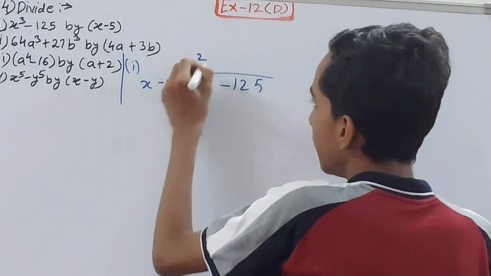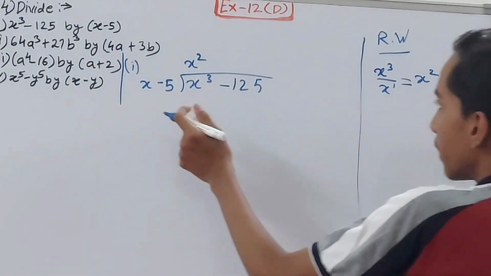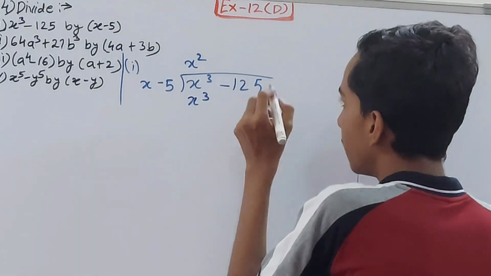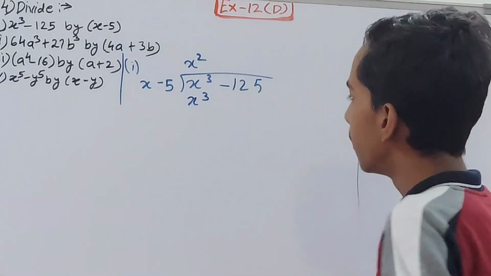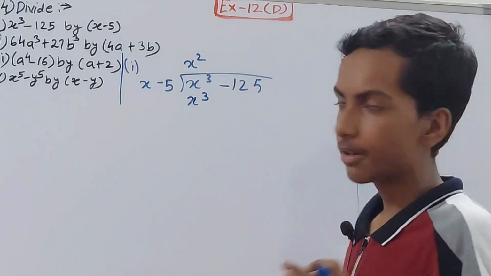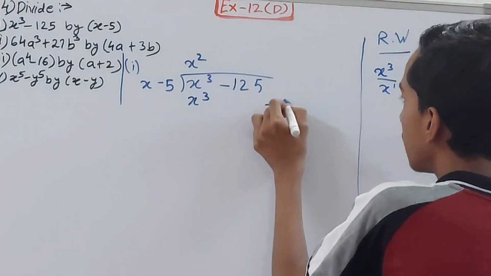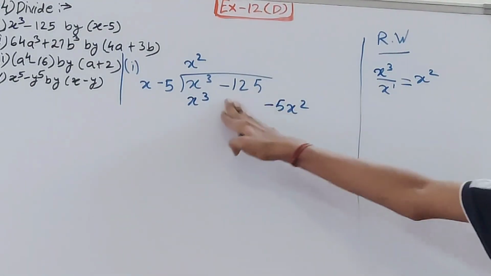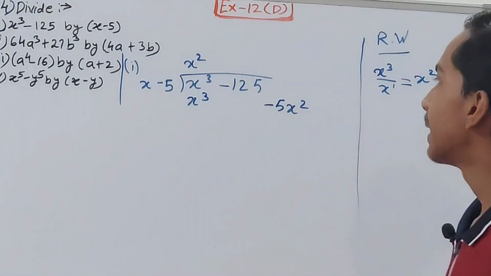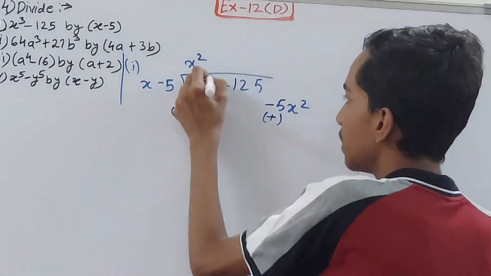Now you have to multiply x square and x minus 5, the complete thing. x square into x becomes x cube, x square into minus 5 becomes minus 5x square. We should make it a habit to write like terms under like terms, because it becomes clear that way. But here 125 is there and minus 5x square is not a like term, separated from others. You can put it here also, up to you, but to make things clearer, I advise you to put it separately if it's not a like term. Now change the sign: this becomes minus, this becomes plus, this cancels.